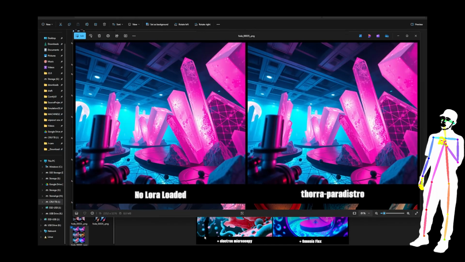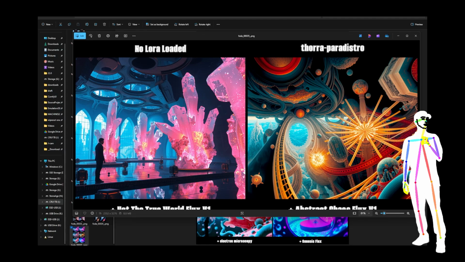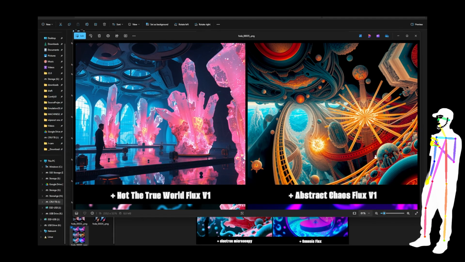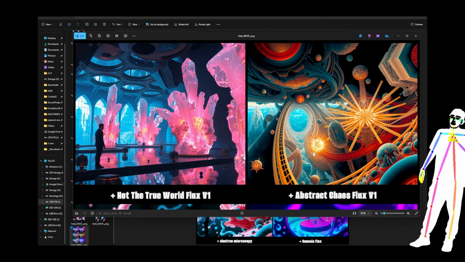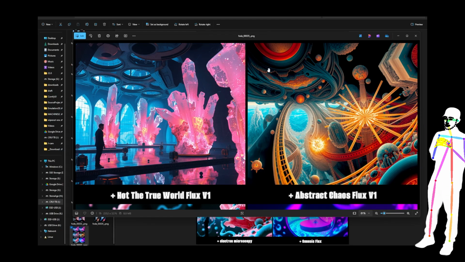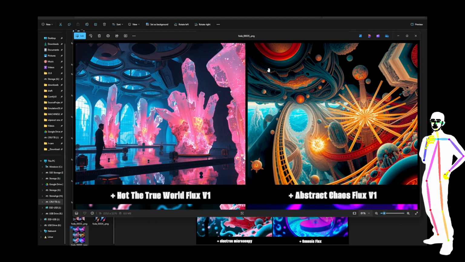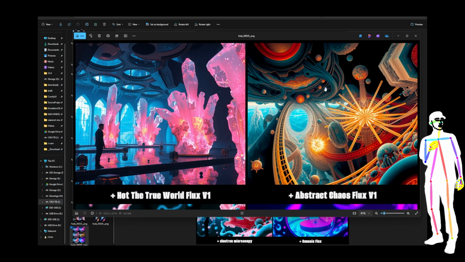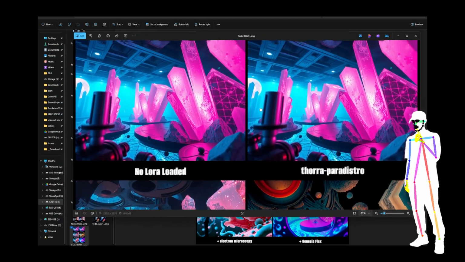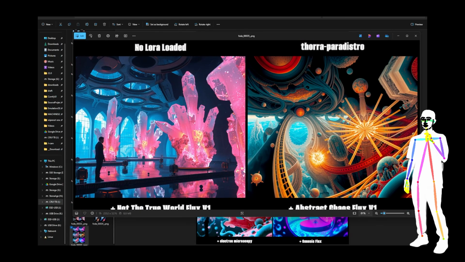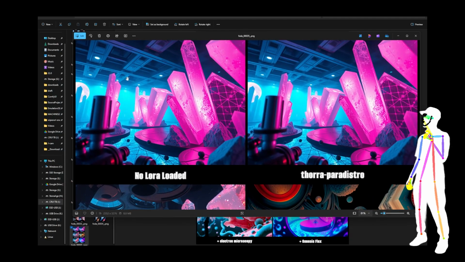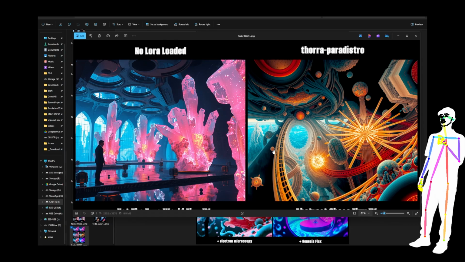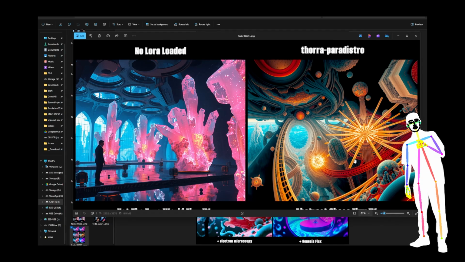Now, when you add Not the True World to that, you get this, a much more detailed image, okay? And again, with the abstract, you get a much more abstract application of the detailer. So this is not a detailer so much now. The detailers work when they're in combination with another LoRA, which you have loaded in the stack. That's how that basically works. If you don't have a LoRA loaded, this is the only LoRA that's being loaded, and so there's no balancing of the patch. So that means that the effect is a lot stronger. So we're going to go from this to this, okay? The thing about Not the True World was it was an amazing detailer in terms of the convolution of the detail that's already there. So you can see this is a room full of crystals, and now it's a much more realistic giant crystal, but it's in some kind of tech museum. Whereas the abstract chaos model, it just goes nuts with abstract chaos type looks.